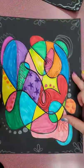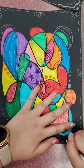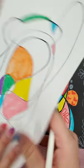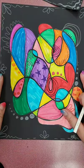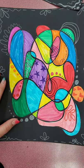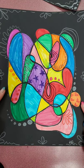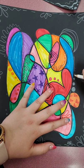Then you can decide which way is up or down. I like this direction. So what I might even do is add my initials at the bottom, call it good, and be ready to hang and display. Starting from a simple scribble on a white piece of paper, coloring in your shapes, cutting it out, gluing it on a black piece of paper, and adding some details in your shapes — and even on the black paper with a white colored pencil — to get this really cool abstract scribble artwork. And it looks like a professional abstract artist. That is how you make abstract scribble art.